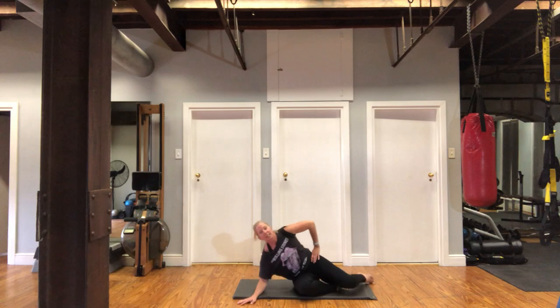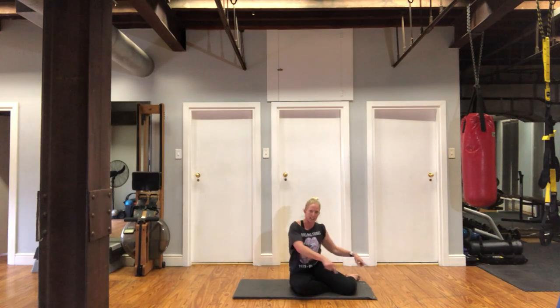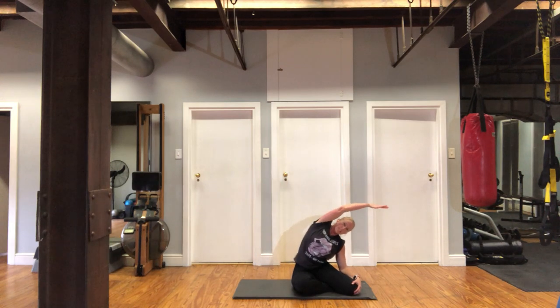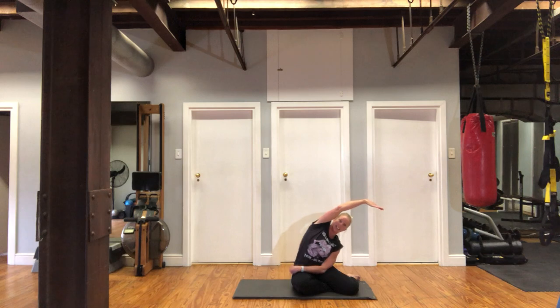Well done. Come up into sitting and keep your legs in like a side saddle. So they're kind of in a figure of 4. And you're just going to stretch over to get a nice stretch. So if your feet are on the one side, you're stretching over to your feet. Barbara, stretch the other way. That's it. So you want to open up here. That's it. There we go. So you get a nice stretch on this side.